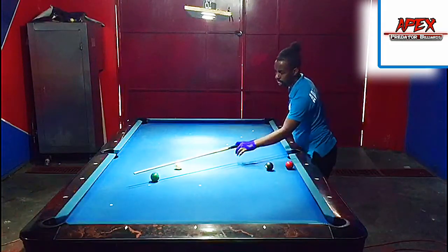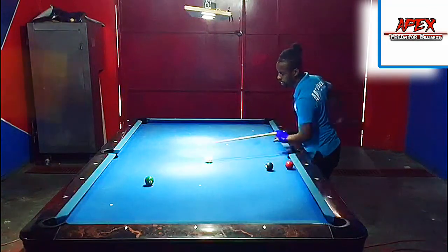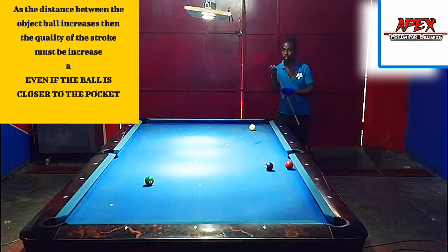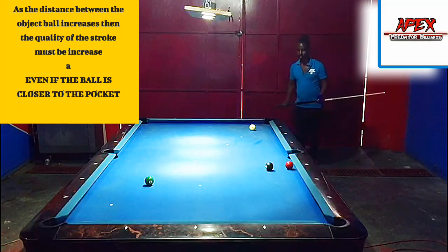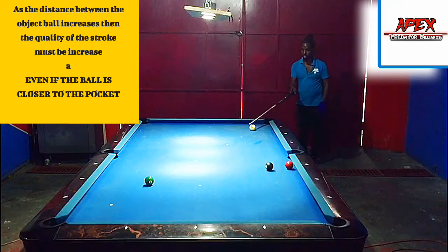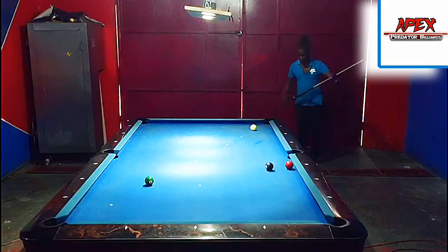Okay, and as I said, the object ball is getting closer and closer to the pocket, so the shot is getting easier. The distance traveled by the object ball is not far, but due to the distance of the cue ball away from the object ball, the delivery and the quality of the stroke is going to be more crucial and important in executing the shot to perfection. So here we go.